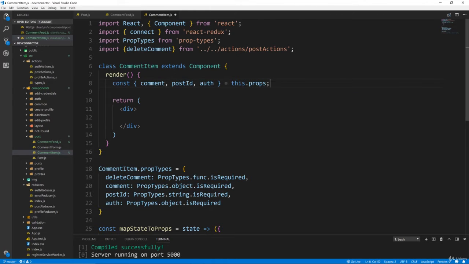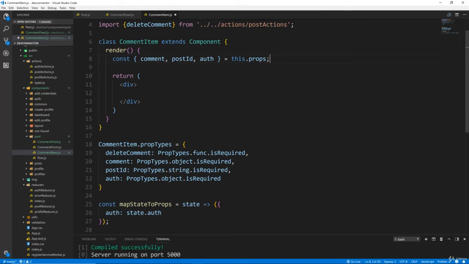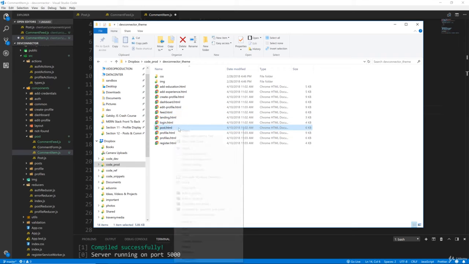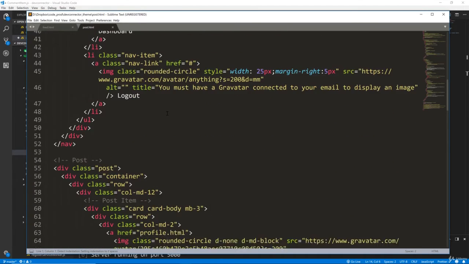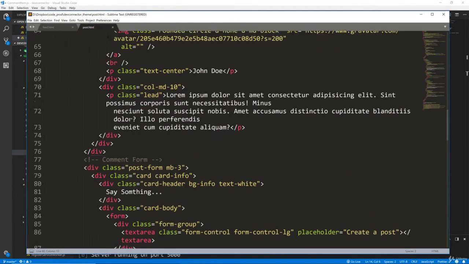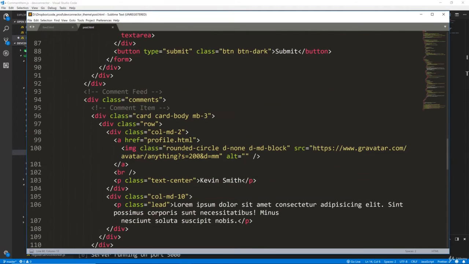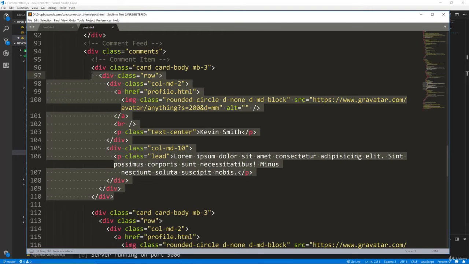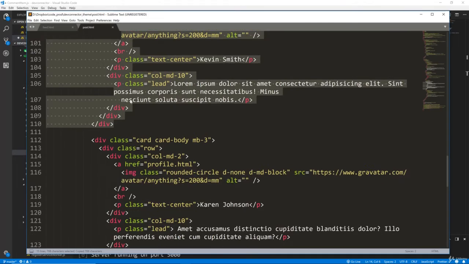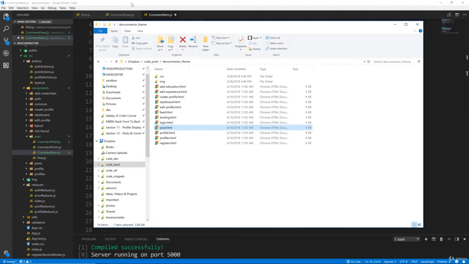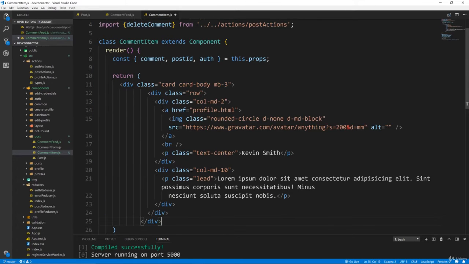Okay. So in our render, let's see. Let's actually go to our dev connector theme and go to the single post HTML and open that up. And then we're going to go down to post item. So this div here. Actually, no, not that. That's the top. Then we have the form. Then we have the comment feed with the comment item. So we want to grab this div and copy that. Yeah, so that should do it. So we'll grab that. We'll go and paste that in here. We're going to change all the classes to class names.